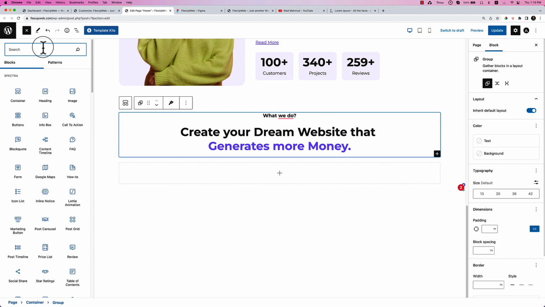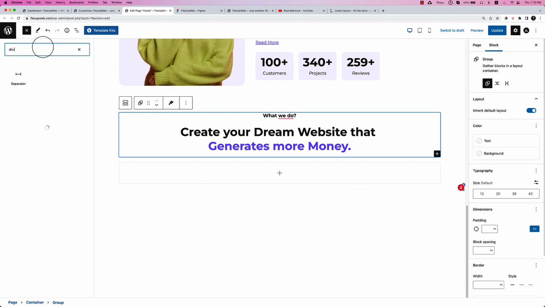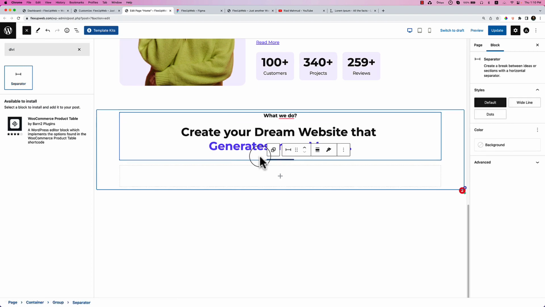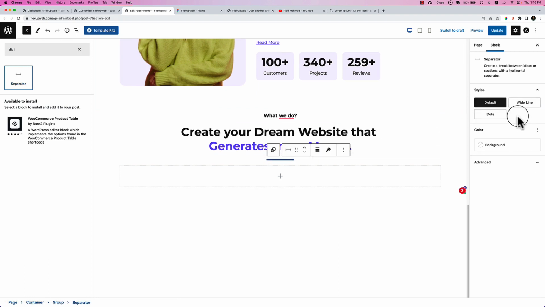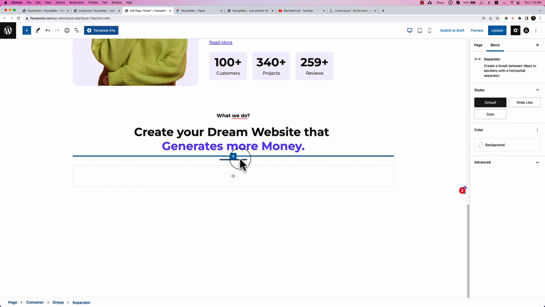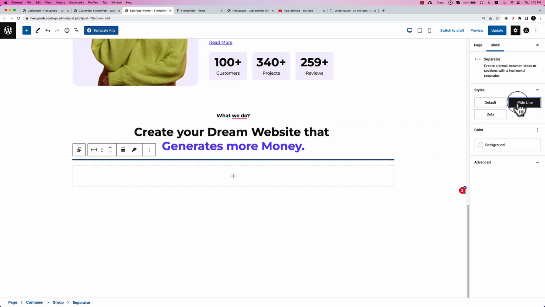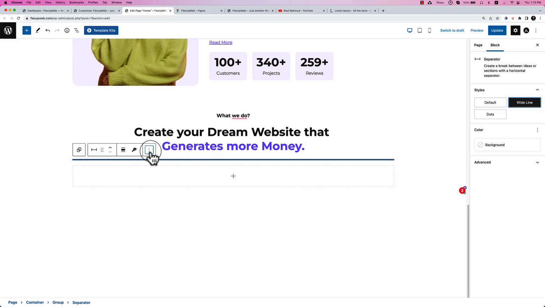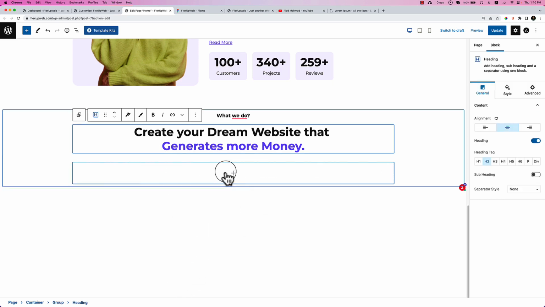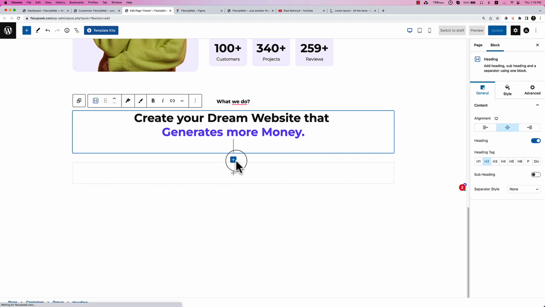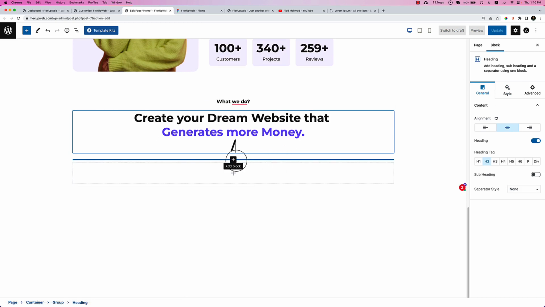Add divider or separator, and there is no option to control the separator width here. You can just make it wide line, default, or dots. So what we can do, we are already familiar with the div, right?